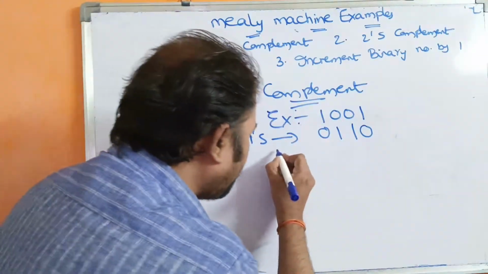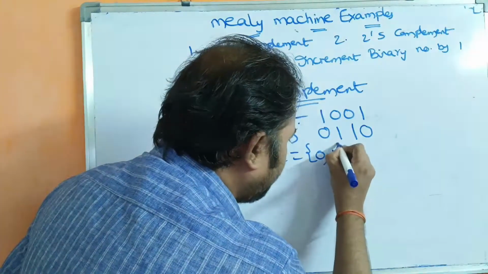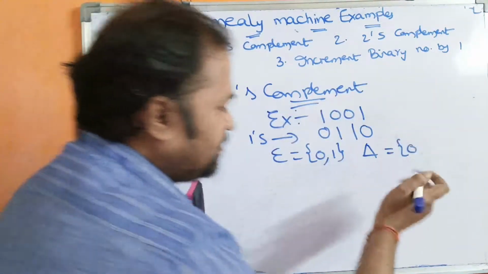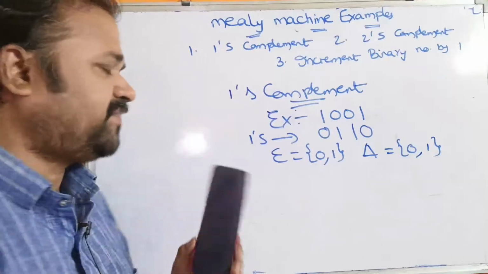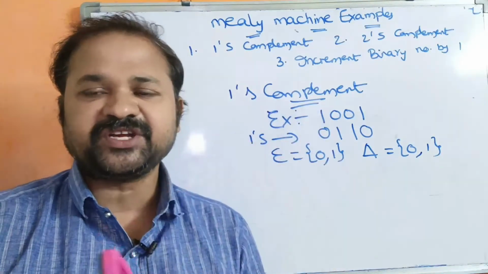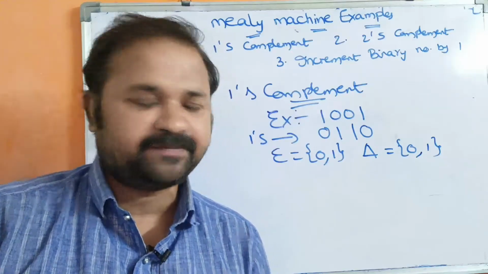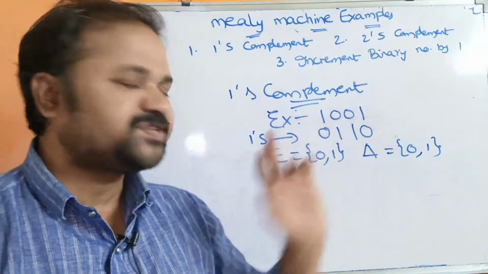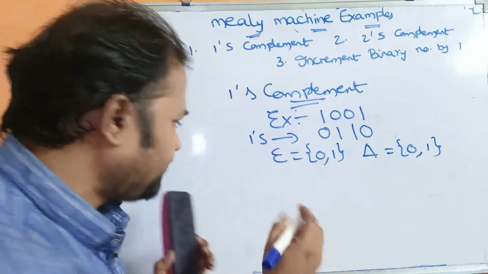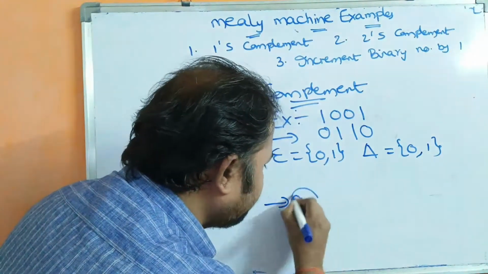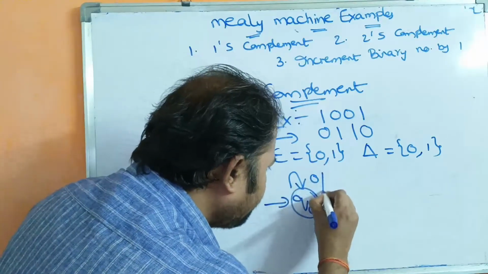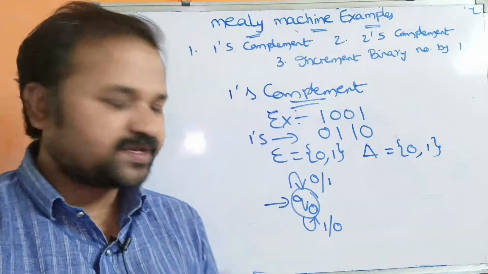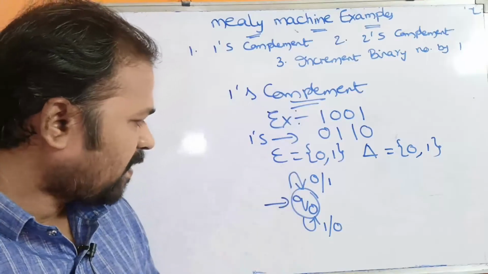So here the input alphabet sigma is equal to 0, 1, whereas the output alphabet also contains two symbols. Input alphabet contains 0 and 1, whereas output alphabet also contains 0 and 1. So now we have to design the Mealy machine. A Mealy machine is nothing but DFA only. So here if the input is 0, then the output is 1, whereas if the input is 1, output is 0. So only one state is enough here. So Q0, only one state is enough here. If the input is 0, it produces 1 as the output, whereas if the input is 1, it produces 0 as the output. So this is the Mealy machine for this problem.